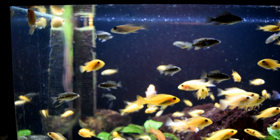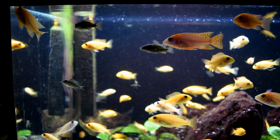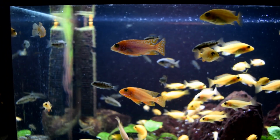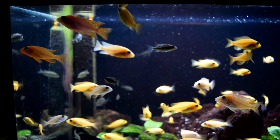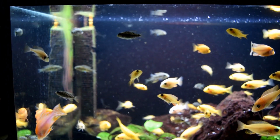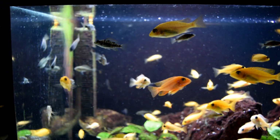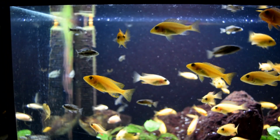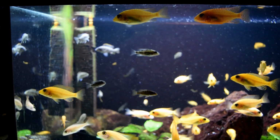Because when you look at a dragon blood tank at a store, you could actually see various color morphs in the cube or aquarium that's for sale, and decide you might want more than one. Where if you see another type of cichlid, you may think, well, they all look the same, I'll just take this male and a couple of females, and that's all I'm going to get. But with the dragon bloods, you might want several because there could be different color morphs. That's exciting for the customer, and it's also exciting to breed because you never know exactly how some of these color morphs are going to turn out.